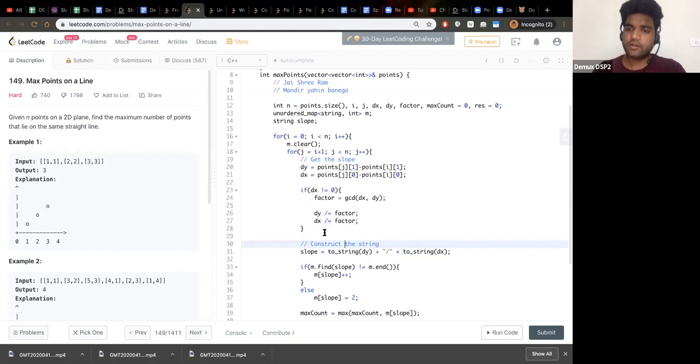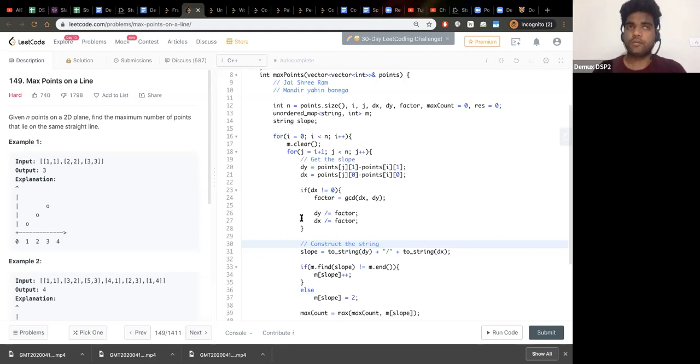Or for dx 0 also we have to normalize? Do you get me? For 0 comma 1, 0 comma 9 and 0 comma 15, all these are on the same line, right?